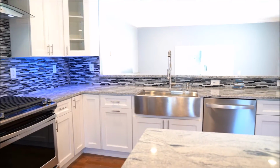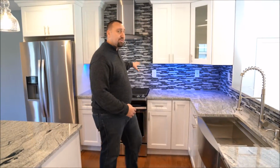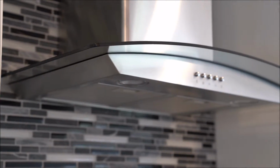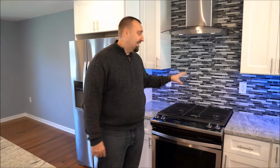And even if you look at this backsplash, you've got the grays, the whites, and the black. And if you look at this granite, it ties it all back together. Same thing, you have the grays, the white specks, you have the black lines, the veins that go through it, all tie back into that backsplash. And it goes all the way throughout, up behind this stove, which again, another signature of mine is controls on the front, not in the back.